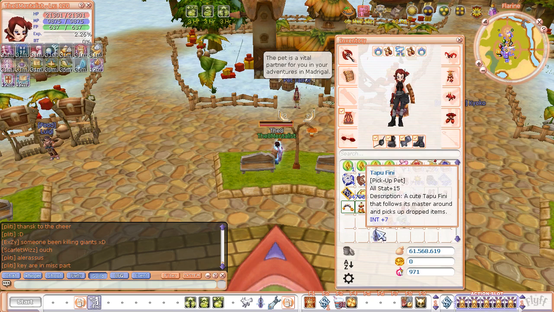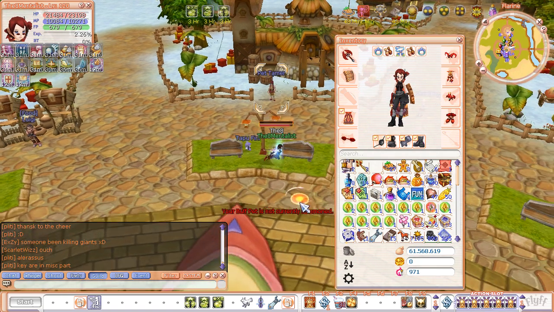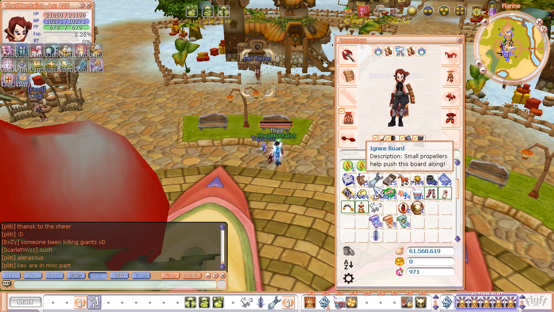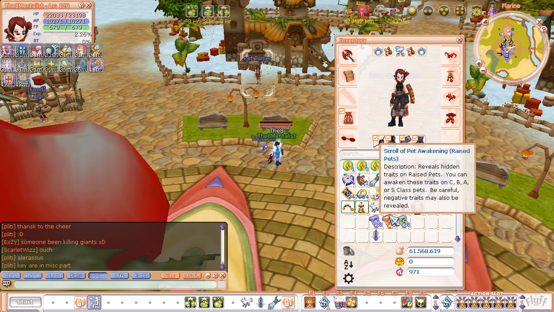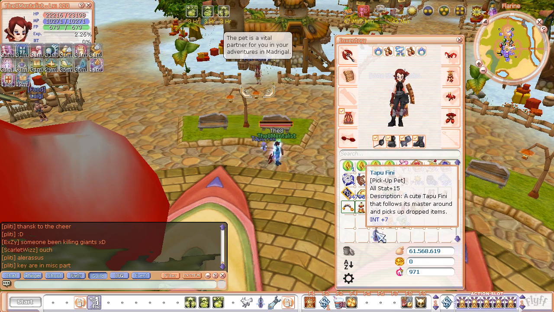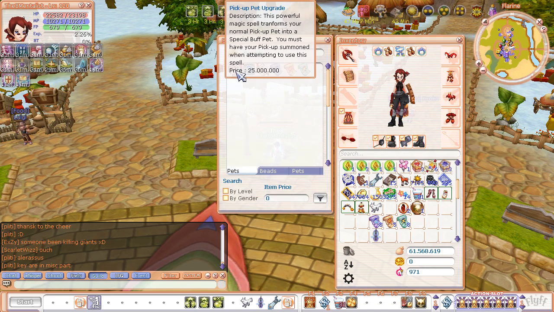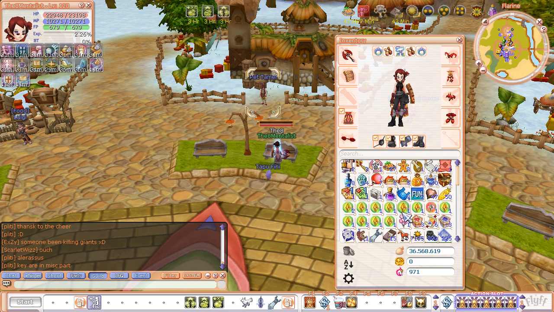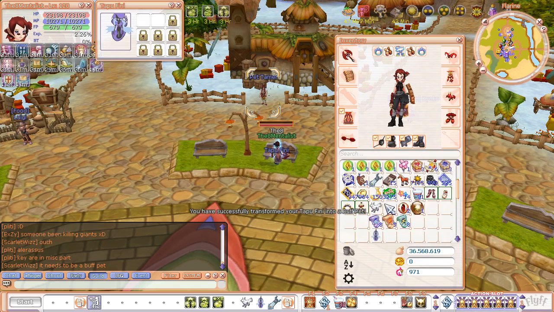I found him. So I'm going to get some awesome beads on this. What? It's not summoned. What do you mean? It's not currently summoned? Oh, it's a pickup pet. So what? How do I change that into a special buff pet? And it's 25 mil. Holy shit. Well, now it is what I wanted it to be.